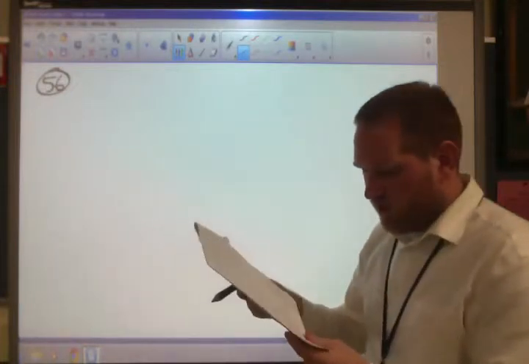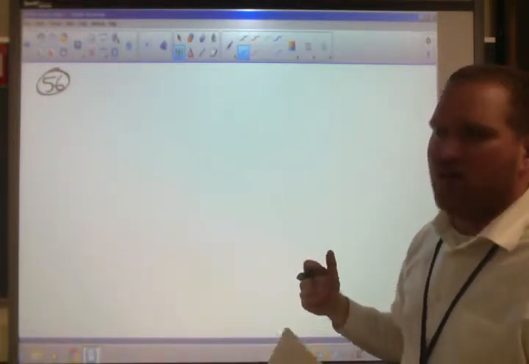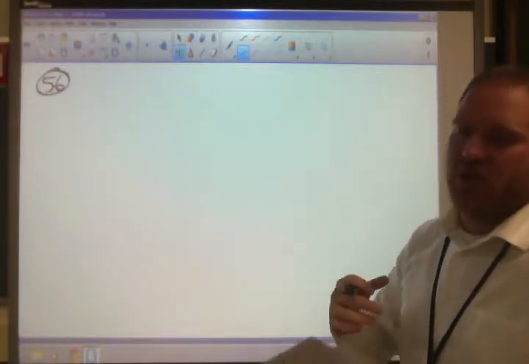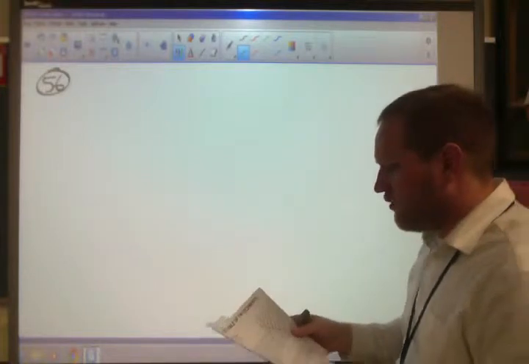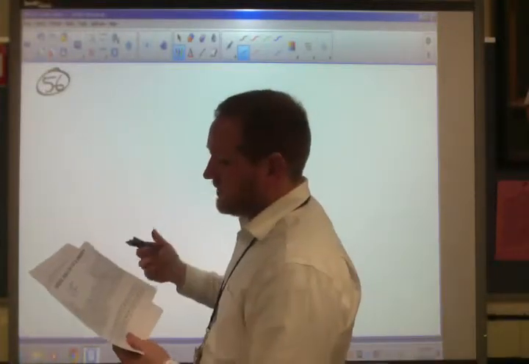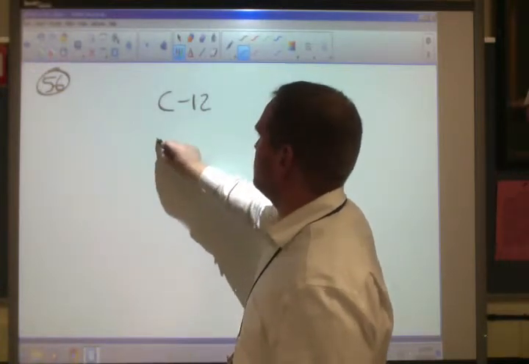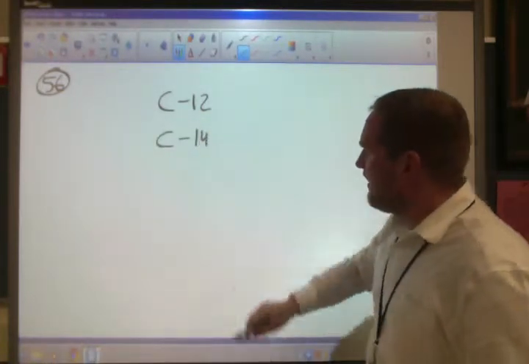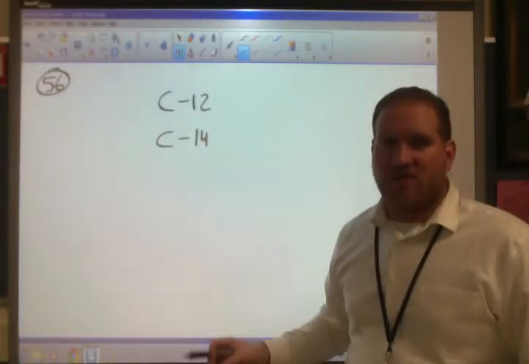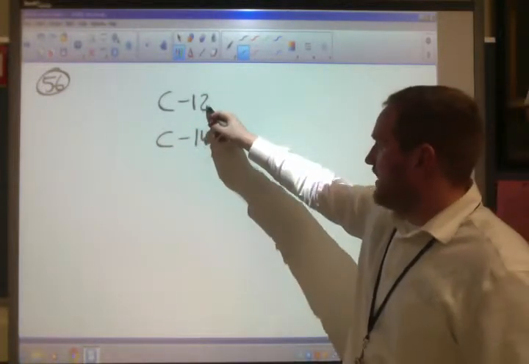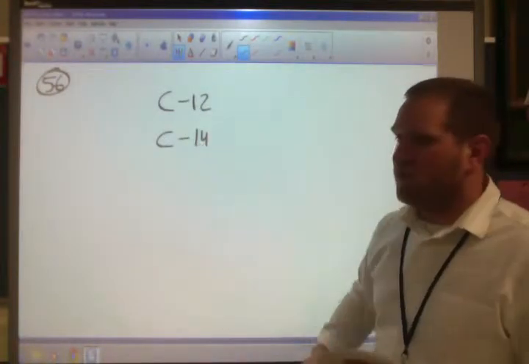56. What is atomic mass? Well, atomic mass is like the weighted average of the mass of all the isotopes of an element. So we talked about carbon. Carbon has a couple different isotopes. C12 is what most carbon is, the vast majority. But some of it is a heavier isotope called C14. Note that since they're both carbon, they both have 6 protons. So this must have 6 protons and 6 neutrons. This must have 6 protons and 8 neutrons.